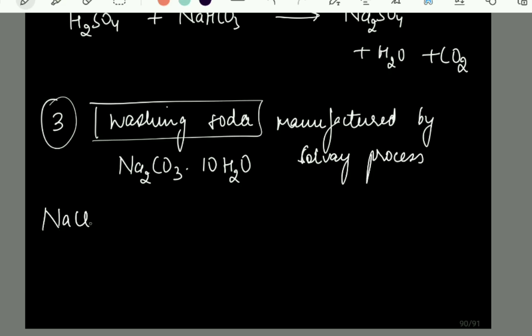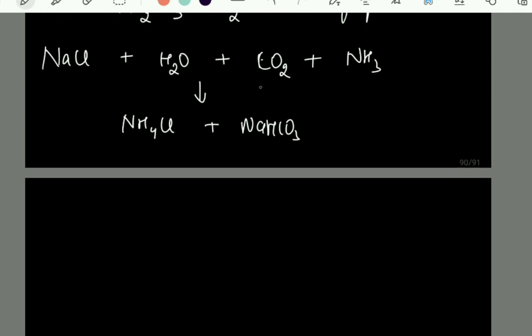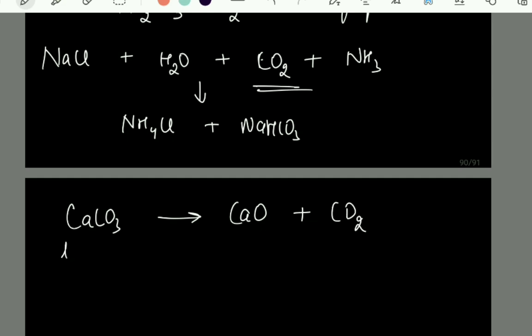The same reaction we are going to write: NaCl, this is the brine solution, reacting with carbon dioxide and ammonia, giving us these products, ammonium chloride and sodium bicarbonate. Now the carbon dioxide which is used over here, from where do we obtain it? This we didn't discuss in the previous salt. So we get carbon dioxide commercially from calcium carbonate, which is also called limestone. We have discussed this reaction in the chemical reactions and equations chapter. So commercially we always try to obtain carbon dioxide by this reaction when we heat limestone. We get lime, calcium oxide, which is also called quicklime, and carbon dioxide.